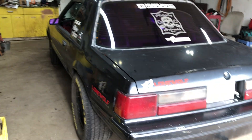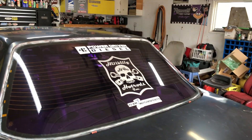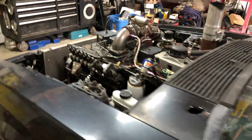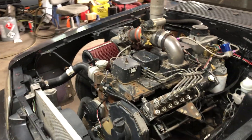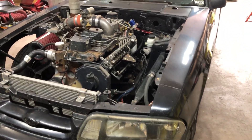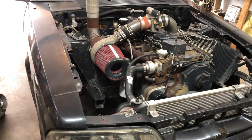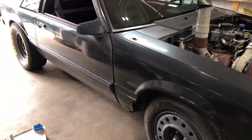I figured I would do a recap of the car the way it sits today. After the last Miles of Mayhem, the old hot rod was ripping pretty good — fastest it had ever been. These are 8th mile times: it went 6.22, which was my quickest ET in the 8th mile. It went 115.74 miles per hour in the 8th mile, and I had my best 60-foot ever of a 1.44.